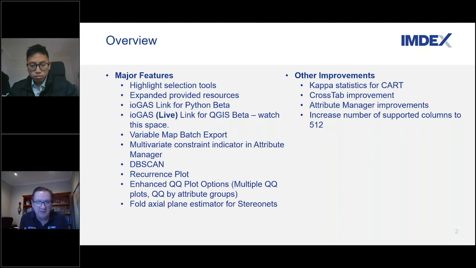As usual, we've expanded the provided resources, so there's always some new calculations and diagrams you can get released. For those of you who are Python users, there's a beta Python link built into this version of GAS, which we won't go into in this demonstration online, but it's documented in the help file. And while I'm at it, always look at the help file if you have an initial question. All of these new features are well described in there. But if you would like to use the Python beta link and you have feedback, please send it to us. We're very interested in what you think of it and where we should take it next.